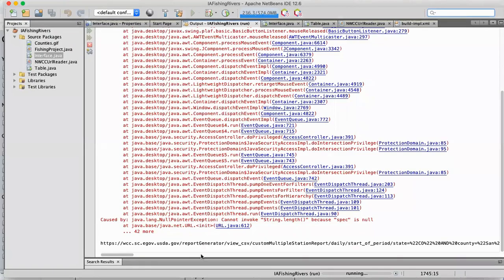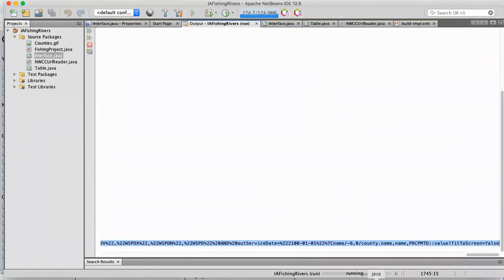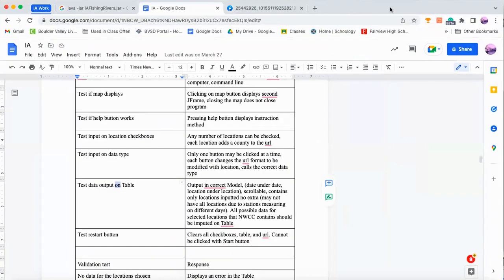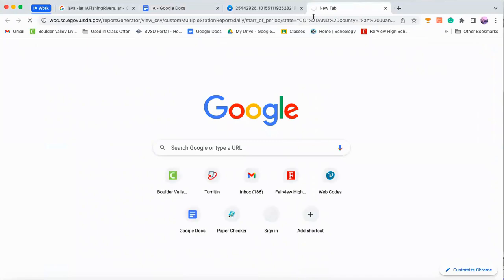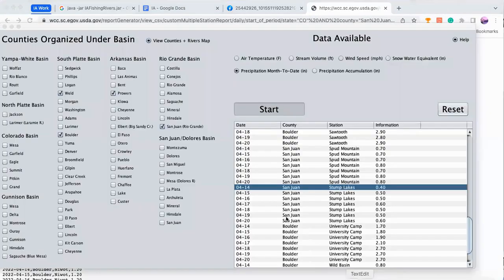Okay, let's actually check something, because part of this is to make sure that the URL is the same on the website, and I actually have it written out so it gives me the URL, so we can plug this in and see where this API takes us, and make sure that the information here is the same as what is portrayed in the table. Perfect. It seems to be the same. All the info is there.